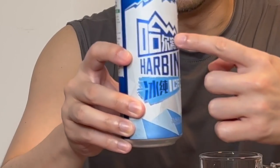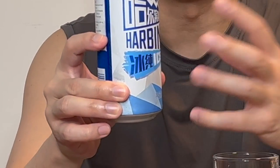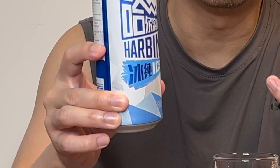As mentioned, I'm going to touch on a beer that just looks so cooling and refreshing. The Harbin Ice. The Chinese words here at the top is Harbin, being a place in China. And the words below here, Bing Chun, is like pure ice. I picked up this can simply because it's really, really warm these days. I'm back to wearing sleeveless tops for my reviews, even though I'm in an aircon room. So I figured this is a very refreshing looking can.